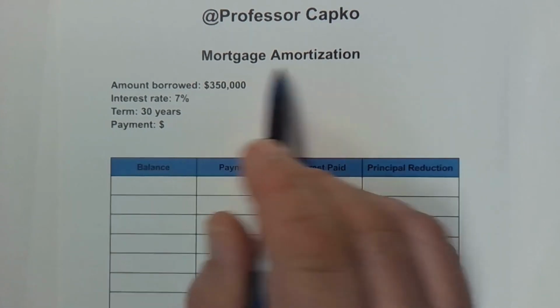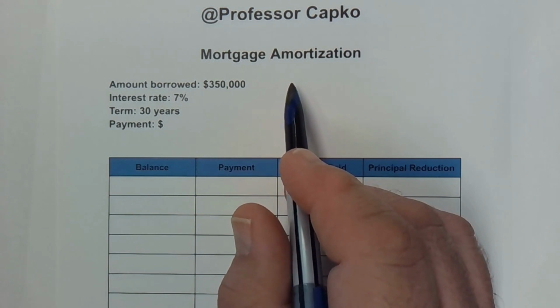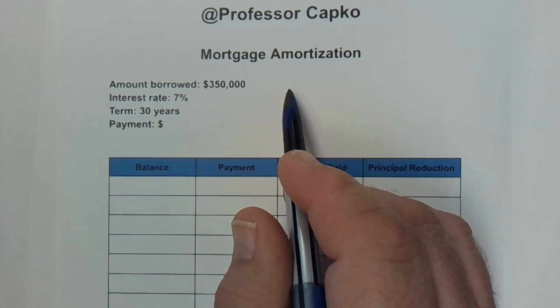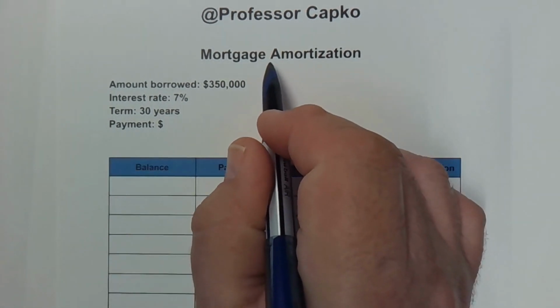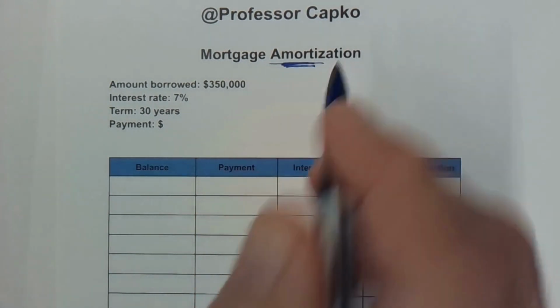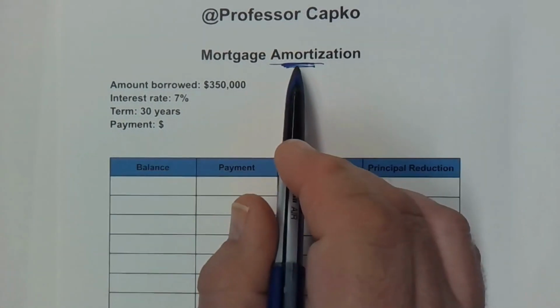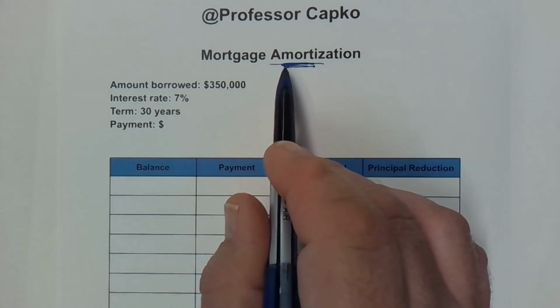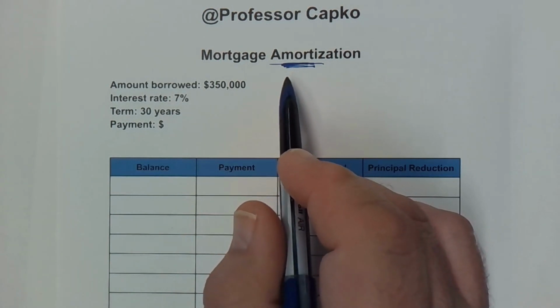In this video, we're going to talk about mortgage amortization, but the same principles would work for any kind of loan that's paid back with regular payments, such as an auto loan. Let's talk about what that means. First of all, amortization, the root word for that is mort, which is the same thing as in mortuary, as in death. In other words, we're killing off the mortgage over time. We're killing off that loan with monthly payments. That's essentially what we're doing, and we're going to see how that works today.